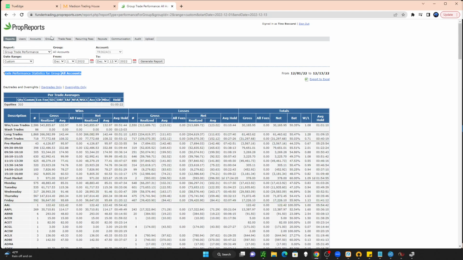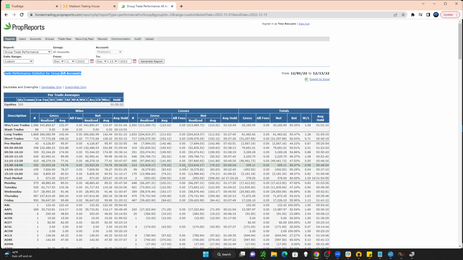So this has everything, trade fees, payouts, whatever. So when you go live, guess what? You're still going to be seeing this. And it's going to show us where your account is, what your balance is, whether you lost, you won, what your payout is, when you got paid out, etc. Right? This is a very effective organizational tool. You can also export data into Excel if you want to save it for some reason, but it's always here.